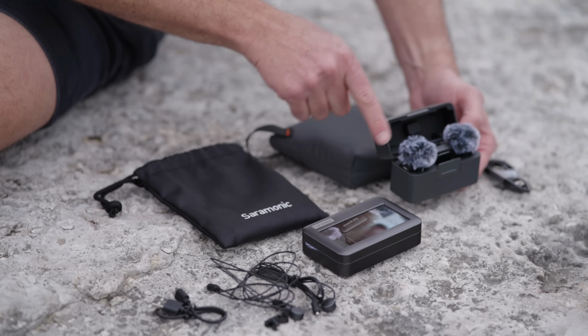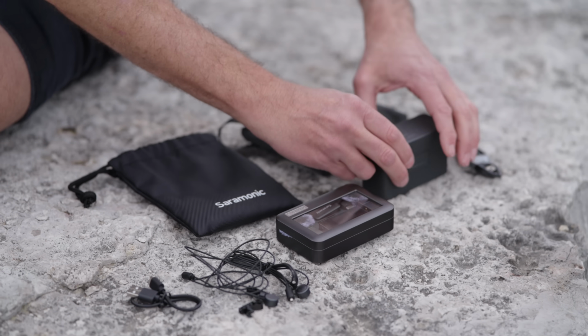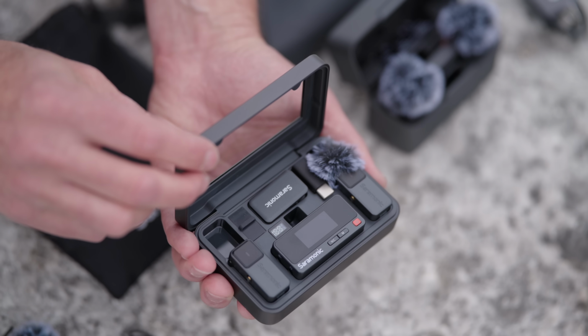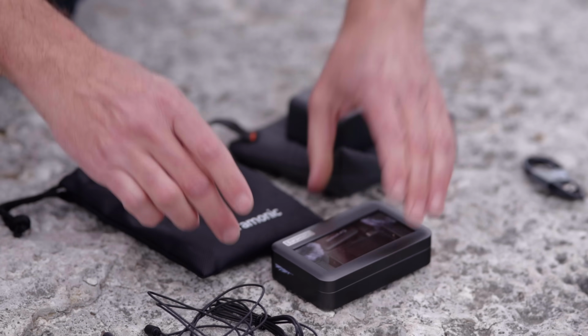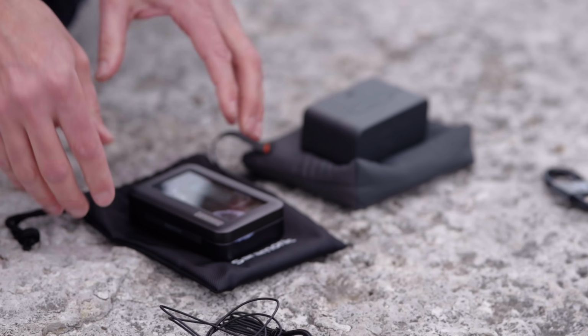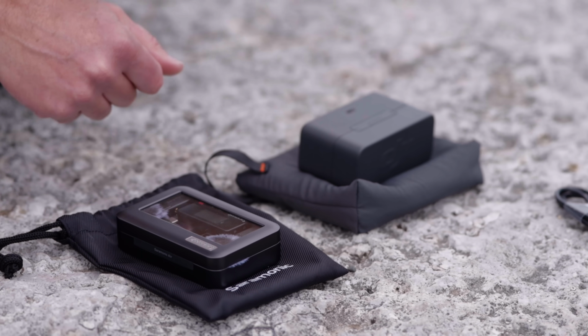Both cases, you can fit the transmitters with the little wind muffs on, which I think is a huge benefit, as you can see there. Both of the units come with carrying bags, so you can take the DJI, put it in its bag, the Saramonic, put it in its bag, and then you can also put the extra accessories that come with it in the bag with the units themselves.